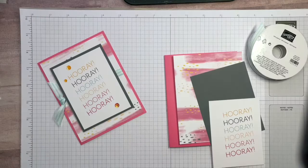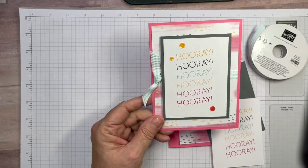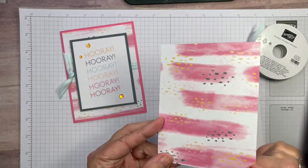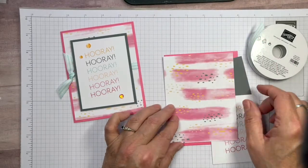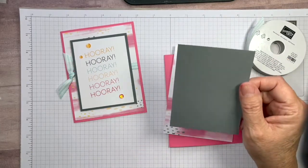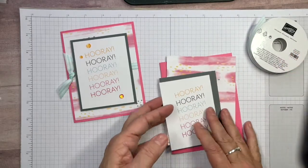Here we go. All right, and last but not least, we're gonna do this beauty in polished pink with the hooray on there. You're gonna use the large card from your 4x6 pack. It has those bumblebee and basic gray little dots on there. So this one is 5 1/4 by 4. That'll be your card front. Then you should have a card mat for your Memories and More card. And this one's basic gray, 3 1/4 by 4 1/4. So those will get layered together. And then you're gonna need your ribbon and some sequins.